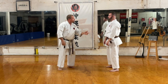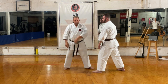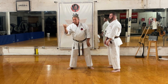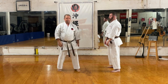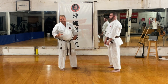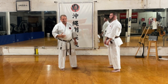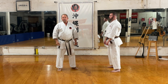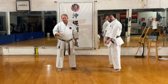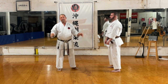Okay? I could also do that. Same move, but I just added a shoulder to bump him, push him away. Then I can get away, get out of there. No need to hang around. Of course, men have a problem because they think they look like a chicken if they run. That's why they get all up in each other's face, you know. And nose to nose, that's the dumbest thing I've ever seen. So you definitely want to avoid that. Your objective is to get home safe, not to prove anything to anybody.